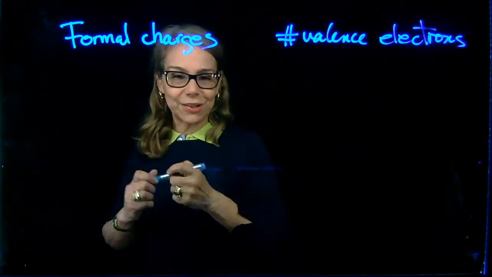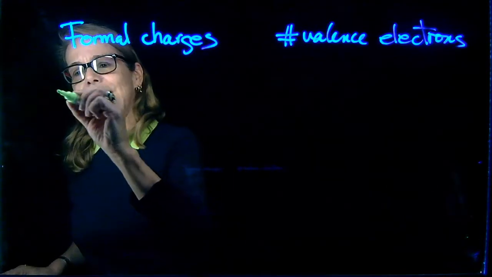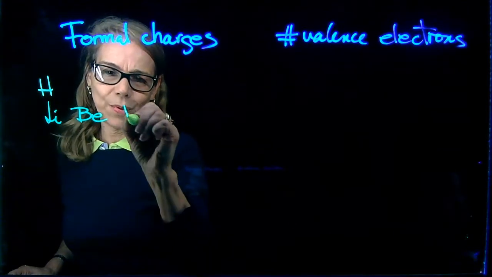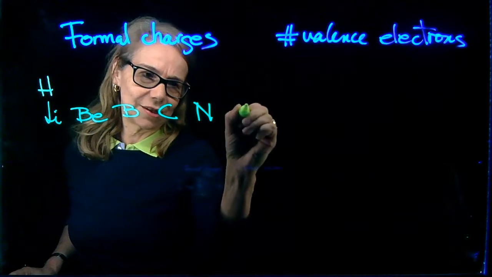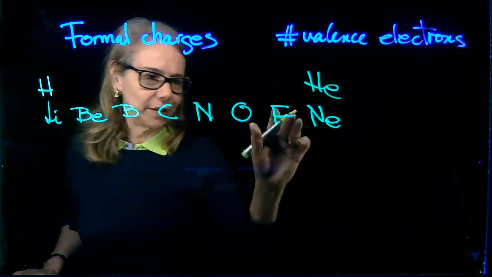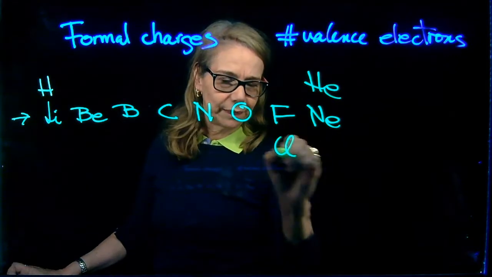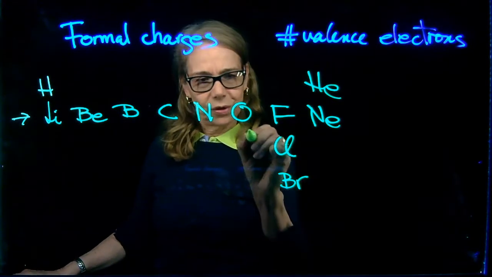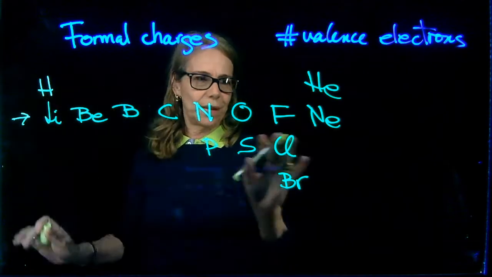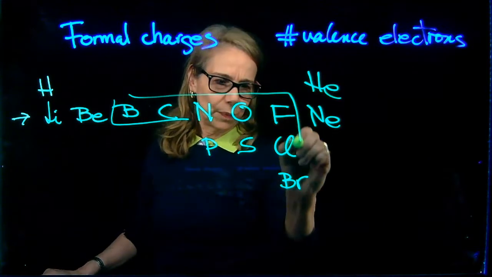And for that, I'm just going to do our mini periodic table that we use in organic chemistry. So let's say I have here hydrogen, and then we're going to go lithium, beryllium, boron, carbon, nitrogen, oxygen, fluorine, and that's neon, helium over here. So in the organic periodic table, we're going to be working with these elements in the second period. In some of the halides here, we also have sulfur right below oxygen, and we maybe have phosphorus. So for the most part, we're going to be using this part of the periodic table.